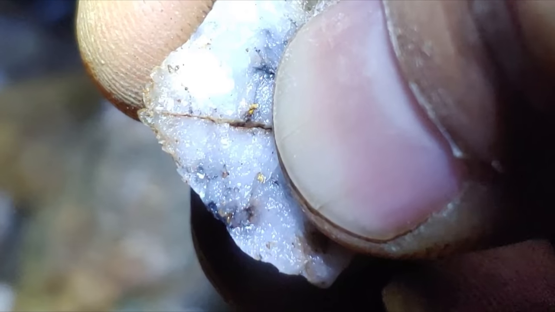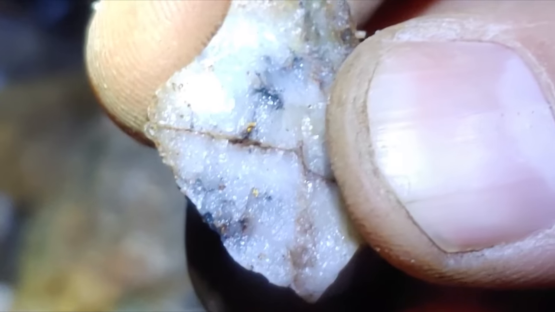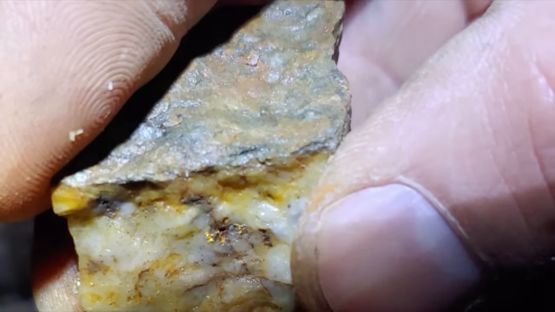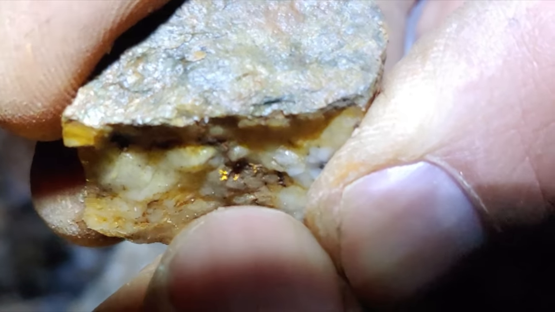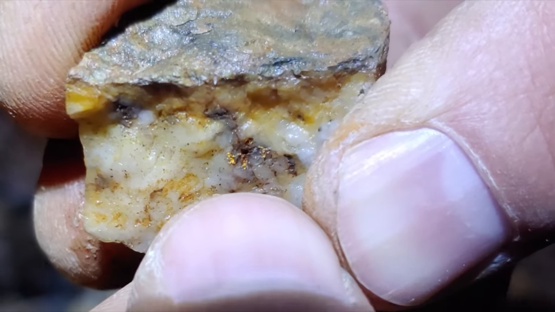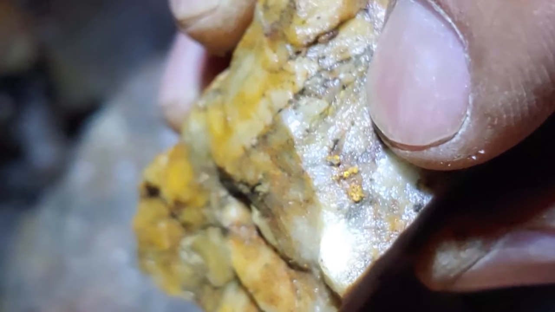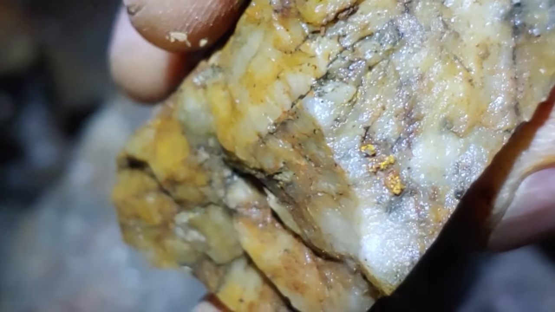There, I think you can see it now. I hold real still. Nice gold. Really, really nice gold. Check out this piece. So when I turn it, see all the gold sticking off the rock there? Look at that. There's some nice golden quartz. That is a nice piece. That's going in my pocket. Oh, best piece yet. Look at that. Woo!